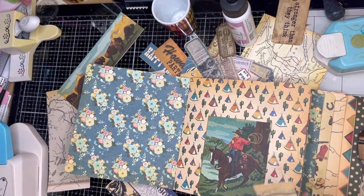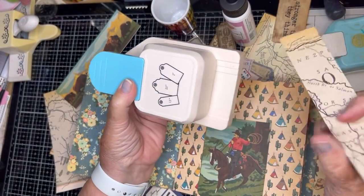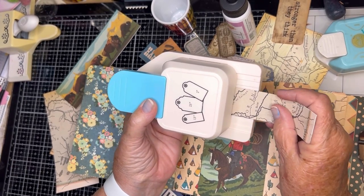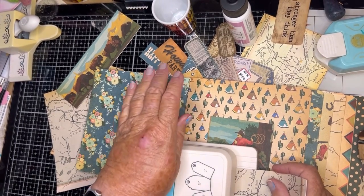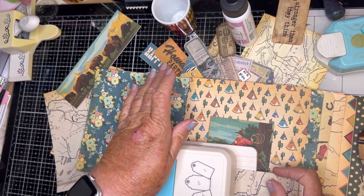So let's see, I think this is the 1.5. So let's make a, no, is it? No. Well, I could still put it right in the middle. See what we get. Let me see.